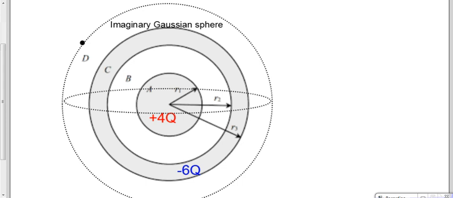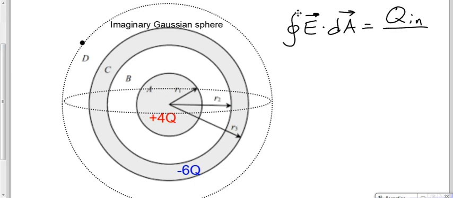Then the process goes like this. Now, here's what we write when we do a Gauss's law problem. You start with a statement of Gauss's law, and the most formal one looks like this. Now, it looks very calculus-like, but it really is not supposed to be. There's no calculus that you actually end up doing here. What it says on the left side is the entire electric flux through some closed surface. That's what that means. Electric flux through a closed surface. Our surface is this imaginary Gaussian sphere. And the flux, we've talked about that.